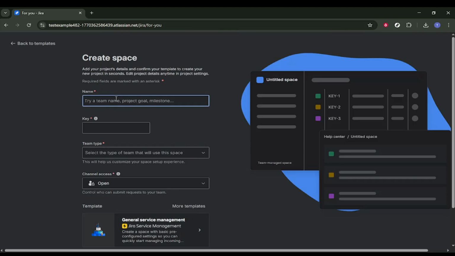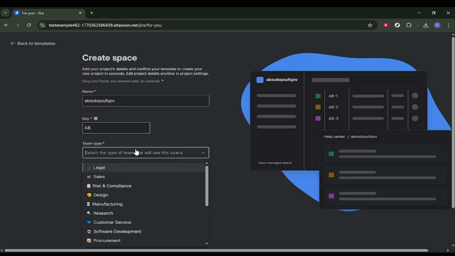Then, type into the highlighted fields as prompted. This is where you name the space and provide the key details Jira needs to create it. As you type, use clear, specific wording that matches how your users will recognize this service. You will type again in the next highlighted field, so make sure each entry is consistent with your team's purpose.